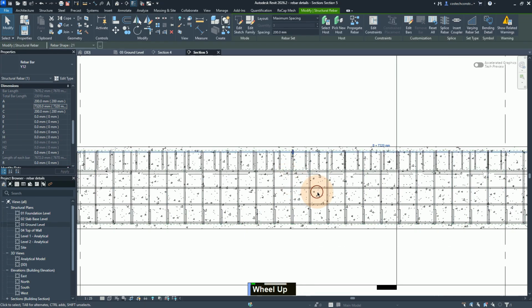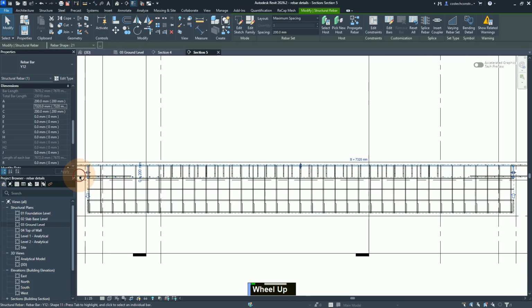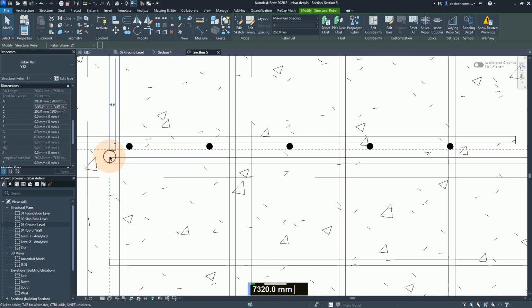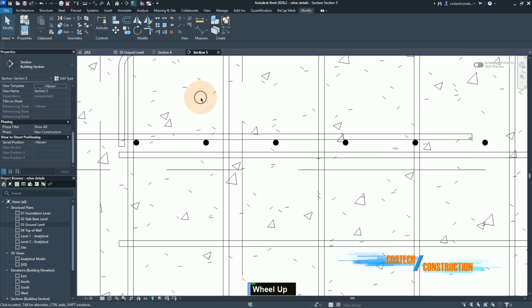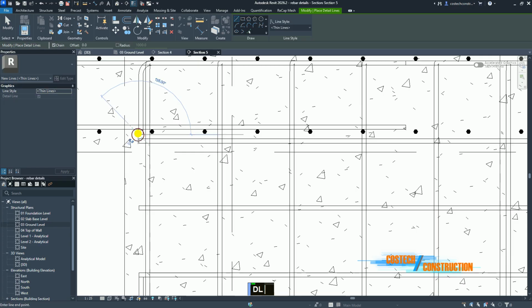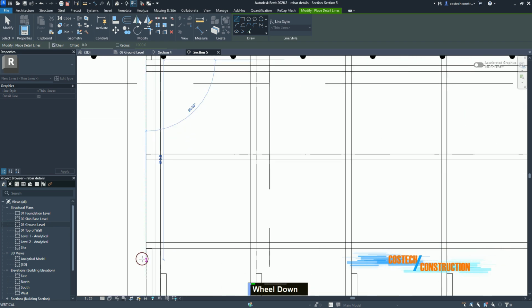So after editing the B value, it is important to check the endpoint now of this set. We see it is okay. So in case I draw a detail line, I'll press DL for detail line. I can start at this endpoint, and we see that they are still not aligned with the lower bar.